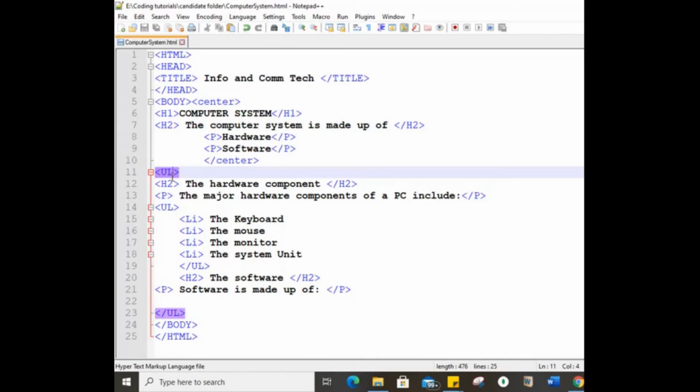UL is a tag that represents unordered list. Remember, when we talk about list, we have two types of list. We have ordered and unordered list. As the name implies, ordered list represents a list that you can easily figure out a particular item by simply mentioning its name. For example, an example of ordered list, we have alphabet, like a numerical list. We have 1, 2, 3, 4, 5, 6. Item 1, item 2, item 3. We also have A, B, C, D, Roman 1, Roman 2, as you usually write them in your books. Now on unordered list, we have bullets, dots, dashes.